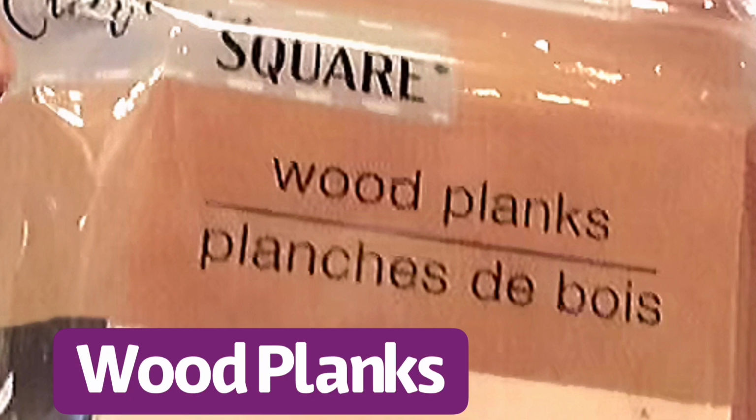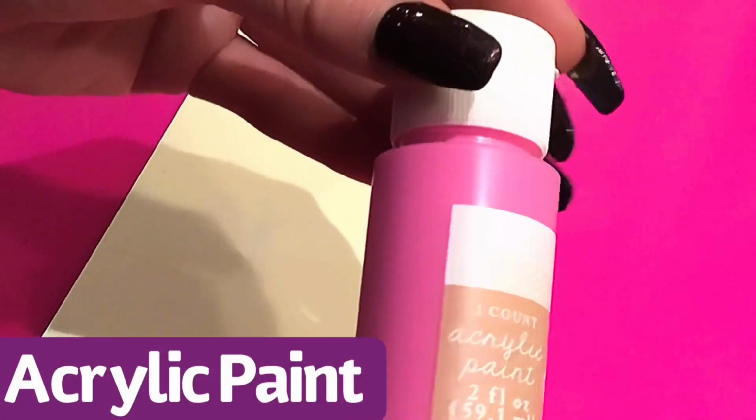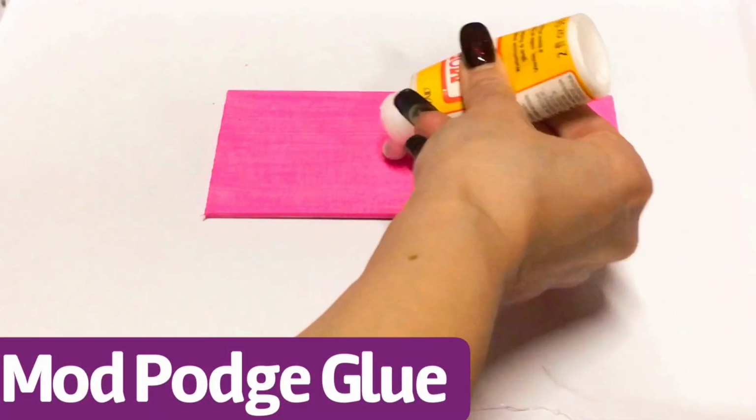Then I'm going to take a wood plank. I got these from the dollar store, and I'm going to paint one of these with some acrylic paint. I got this at the $3 bin at Target, and I just wanted to try it out. I wasn't very impressed with it, so I'm going to glam it up with some glitter.